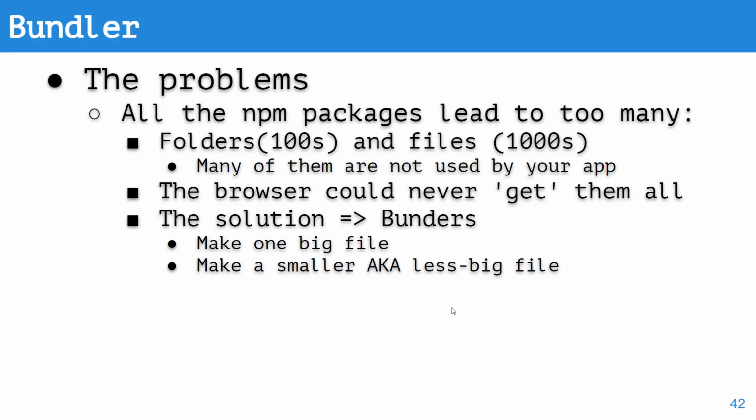It can also make it smaller, aka a less big file, right? And that's the tree shaking concept. Maybe I should go back and put tree shaking in here, but that's what tree shaking is. So a good bundler will go through code and shake it. And what it does is says, hey, your code never uses this file. We're not going to put it in the final bundle. That's going to be the app in production.